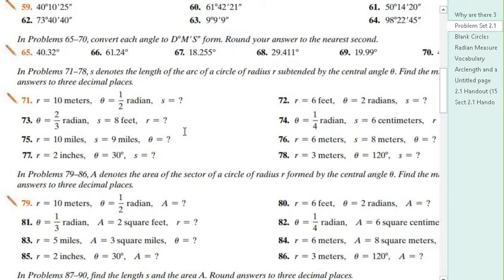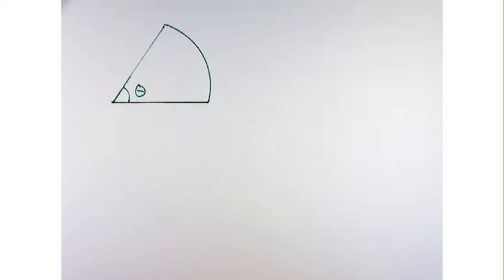So let's pick up where we left off, and that's at about this point in the homework where we're asked to find S, which denotes the length of the arc of circle of radius r subtended by the central angle of theta. Wow. If I asked every one of you what that means, I'd probably get blank stares. That's the look I'm getting right now. It's like, what does it mean? So let me help translate that. That's my job, is to help you understand what's going on with this stuff.